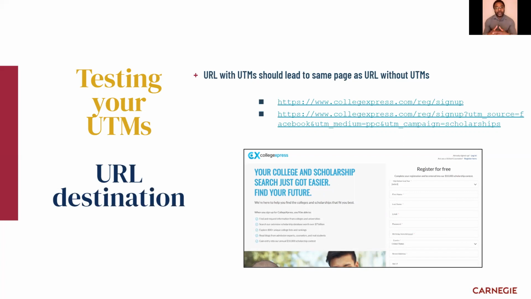So one quick test you could do is load a page without the UTMs, and next load the same page with the UTMs on. Both pages should load, and the pages should be exactly the same. If the one with the UTMs doesn't load for some reason, then you likely have done something wrong with the UTM. So one thing to look at is over here.